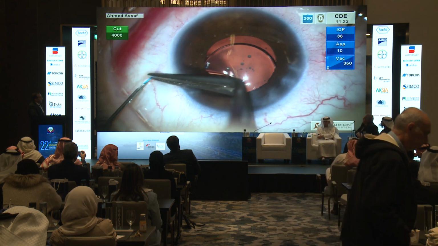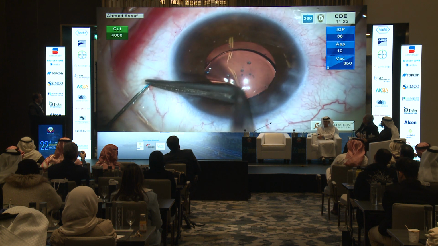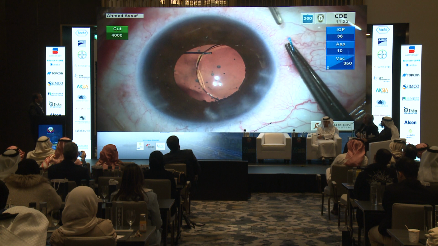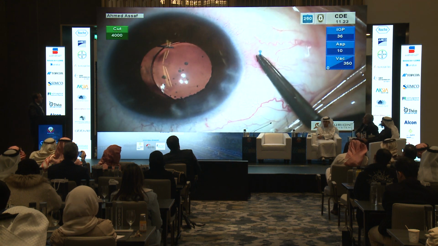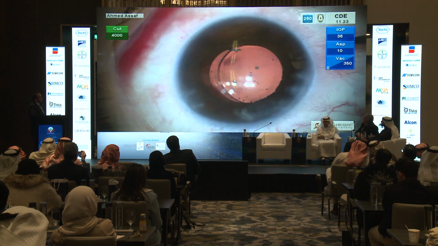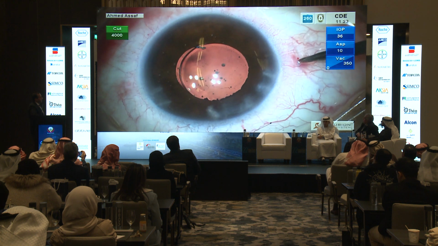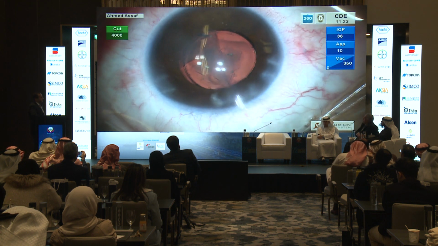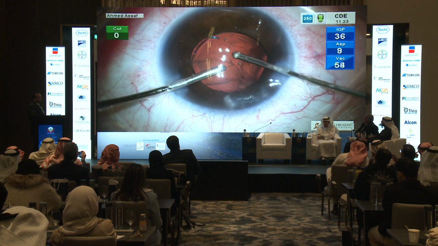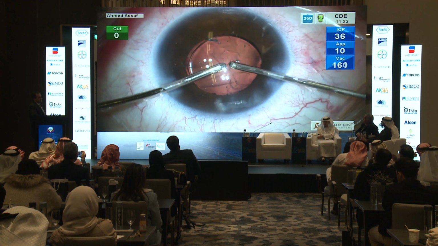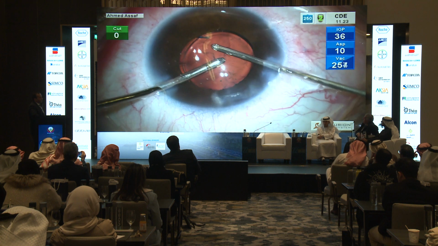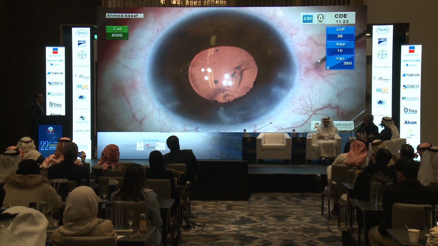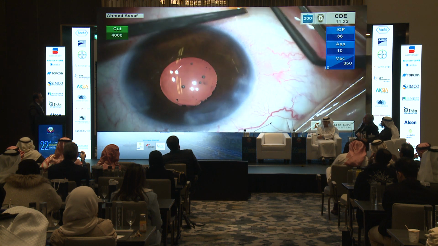First, externalization of the first haptic, while leaving the other needle inside the eye, and then externalize the second haptic and do the flange, and now we have more or less a good centration of the lens. Again, don't forget to stain, because if there is a disruption of the anterior hyaloid face, you might end up with some vitreous inside the anterior chamber, so you have to make sure there is no vitreous, and again ensure the centration of the lens.